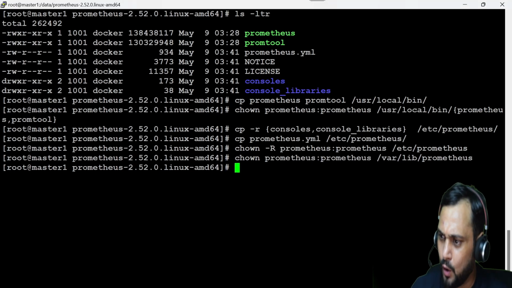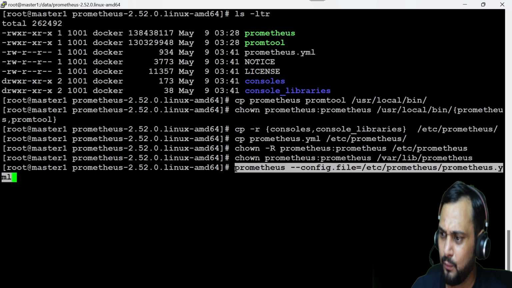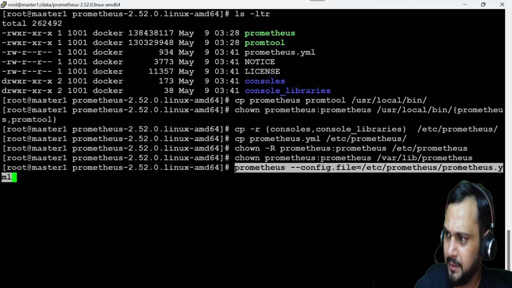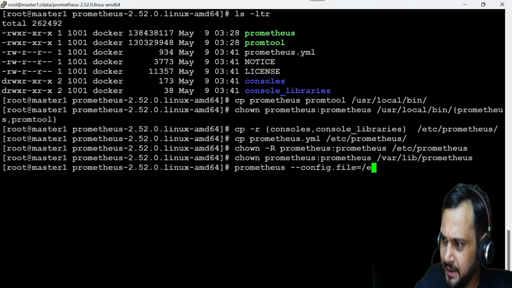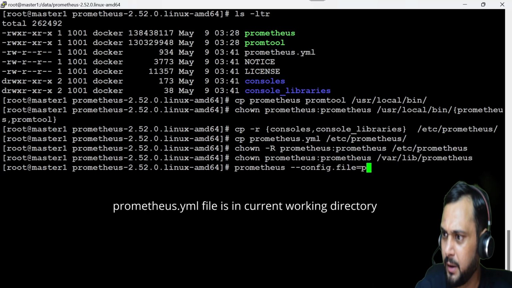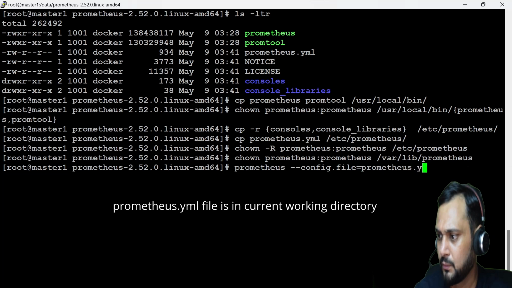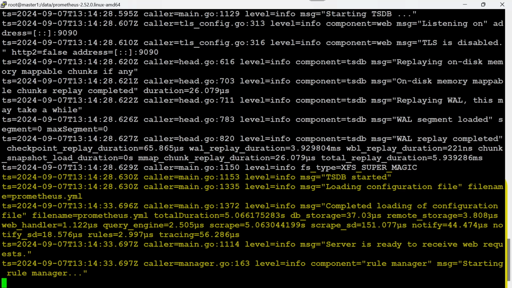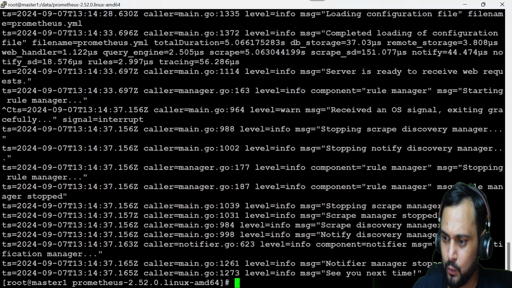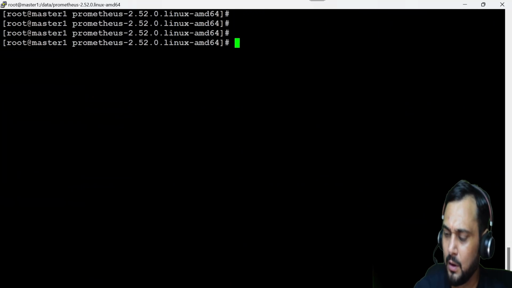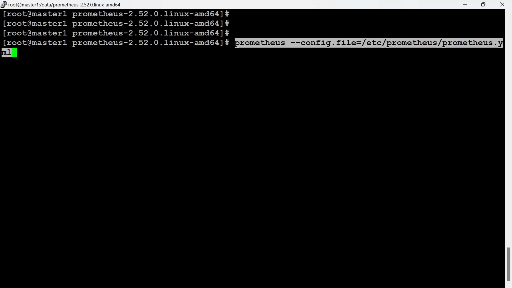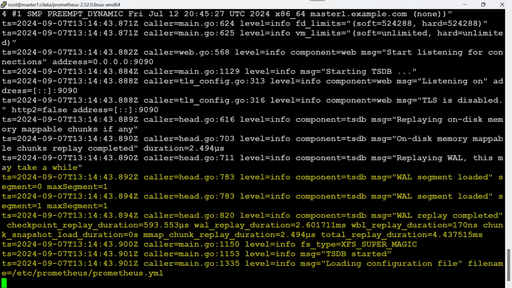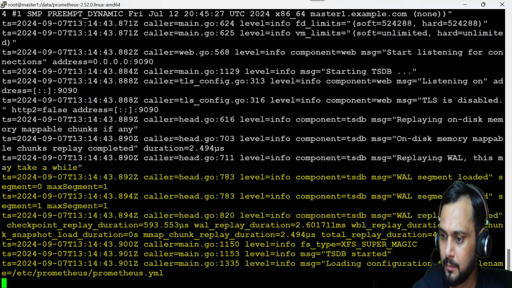As of now, I just copied all these directories here, but when I'm executing this command prometheus --config.file /etc/prometheus, it will run, right? And if I remove these lines and put it here, Prometheus, you will observe that it runs without any issue. If I press Ctrl+C, it will stop. Now I want to check all the steps I have done, all are good. Ctrl+C.